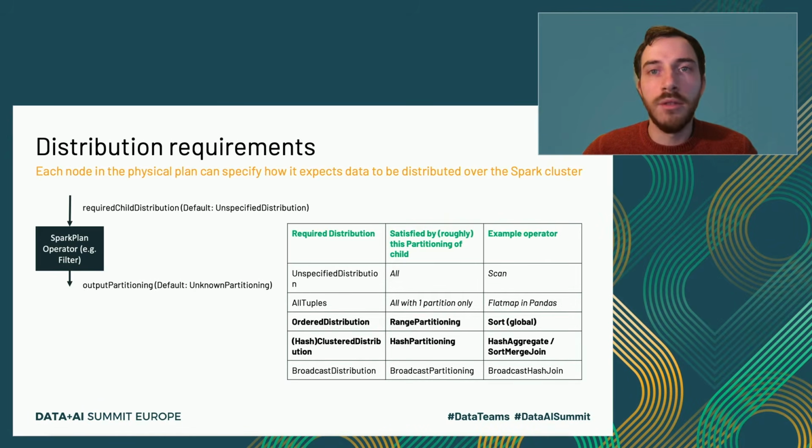I want to highlight two of them here. The first one is an ordered distribution requirement. This is the requirement for a global sort that we have seen.